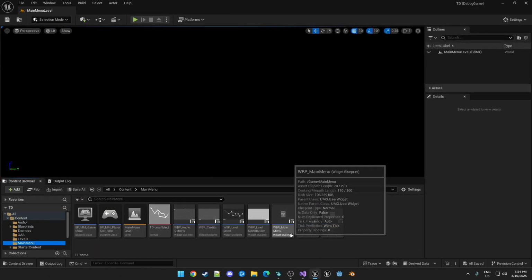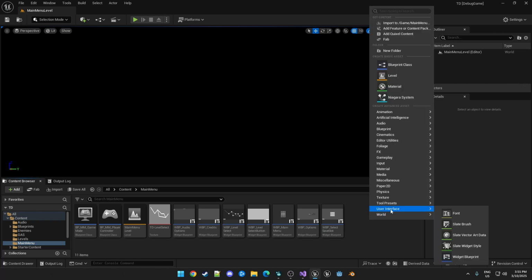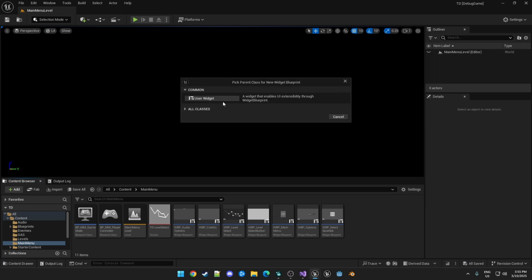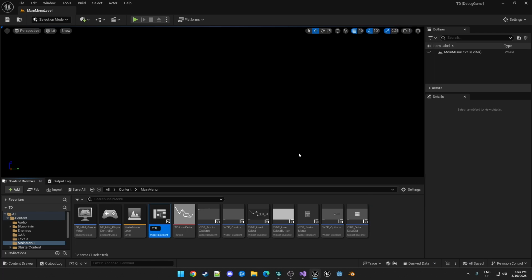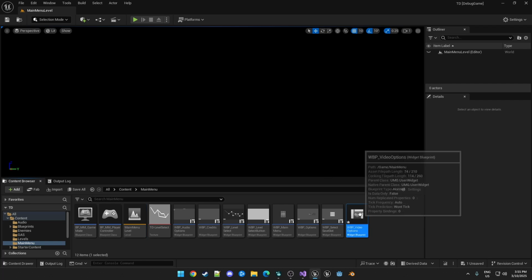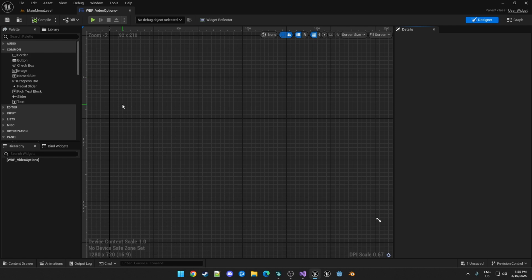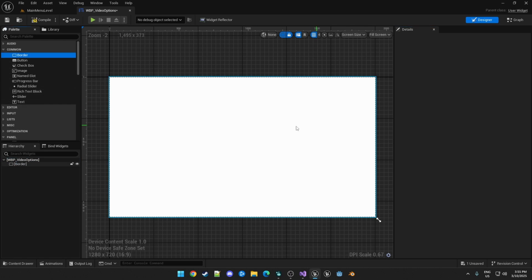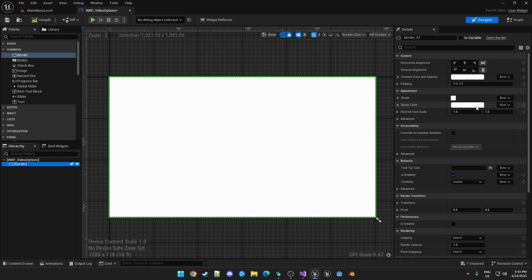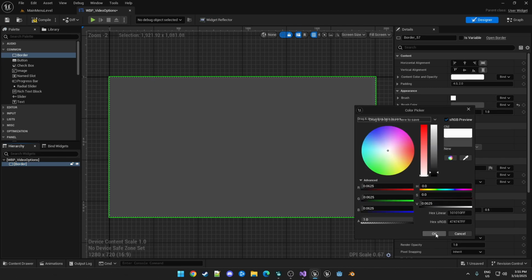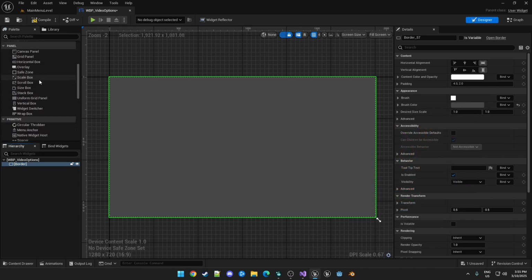So to start, we're going to create a new widget blueprint. This is WBP Video Options. And in here, like the audio options, we'll start with a border. We'll set that border color to dark. We'll throw in a vertical box.